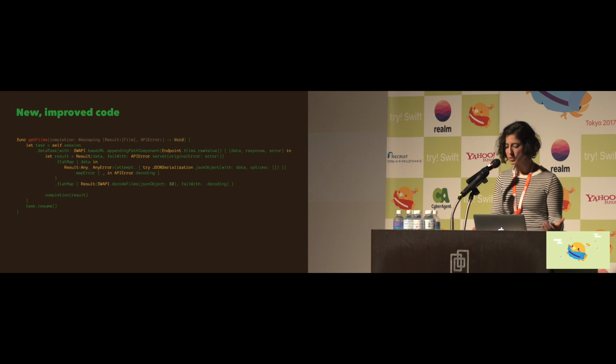So here's my server interaction code one more time, and I'm only able to pass success or failure in my completion block. There's no other options. There's no way I can pass success and failure, nothing like that. Films is required for success, and an API error, which is my own type, is required for failure.